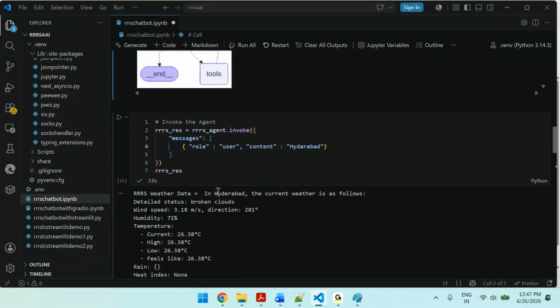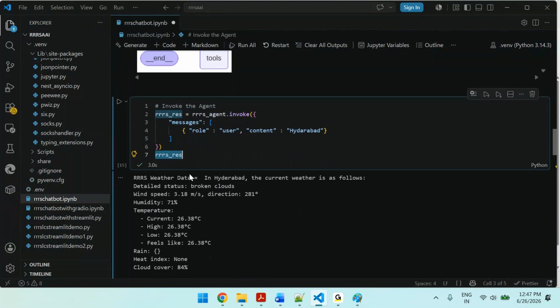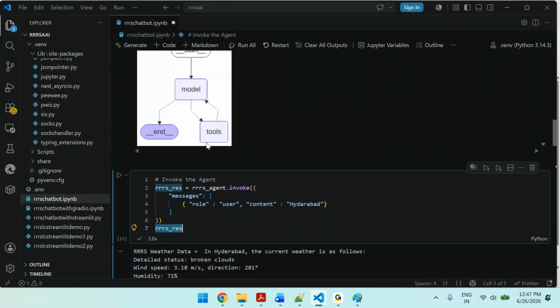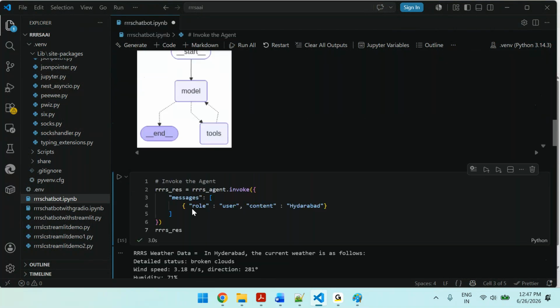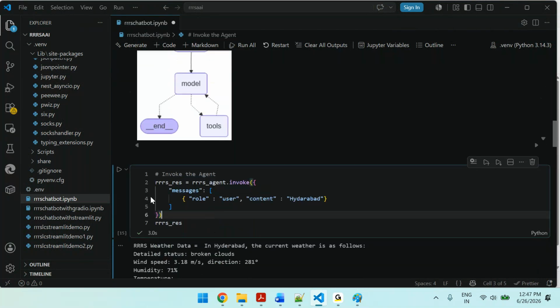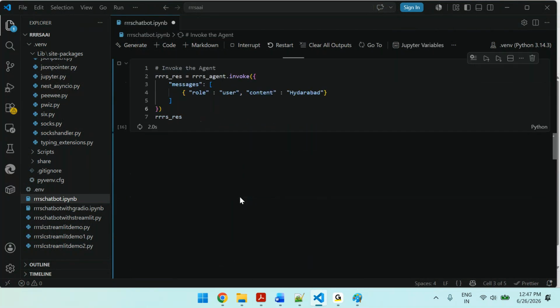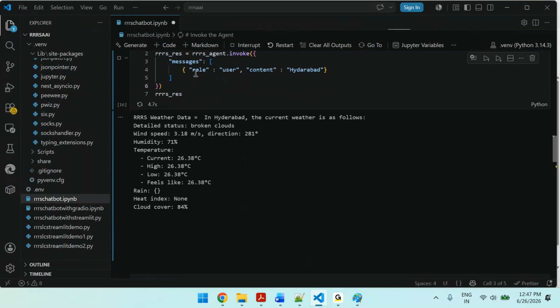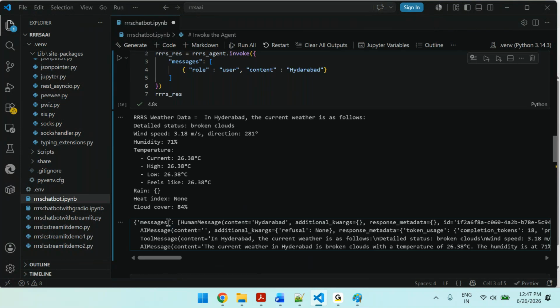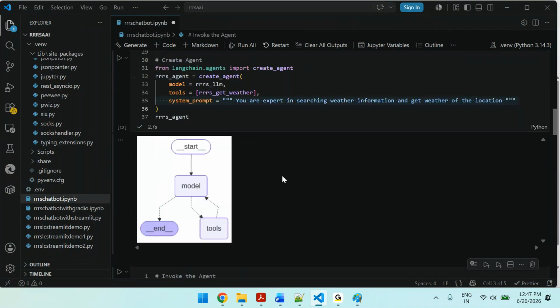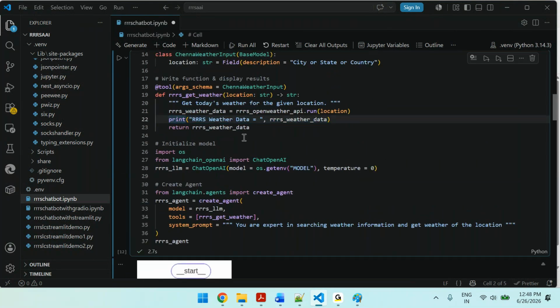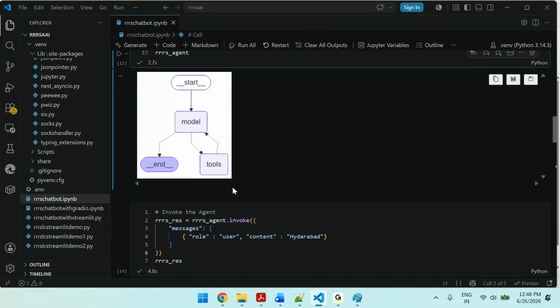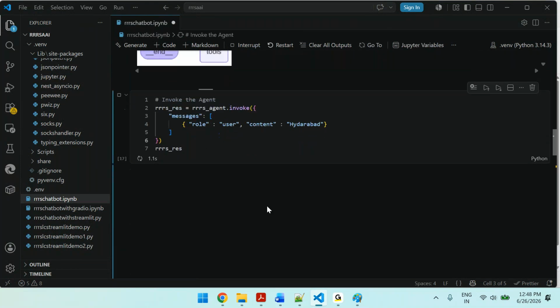Now what exactly is happening? Let's see this. What I can do is just display this. You can see these are the messages. Now let's understand the messages. This is the result from that function. For now, I'll just comment this out. Let's focus only on messages. So I'll just execute it.